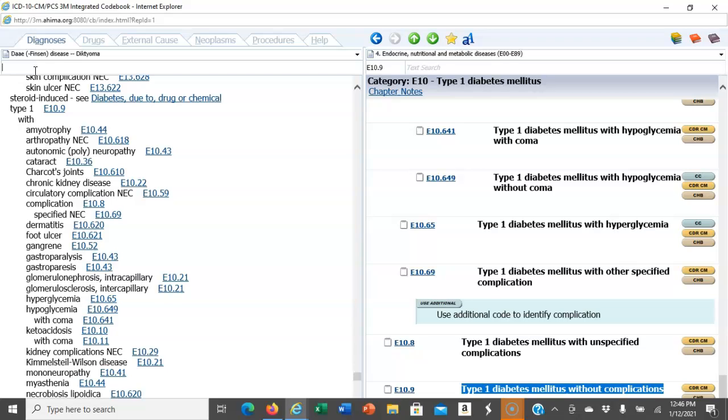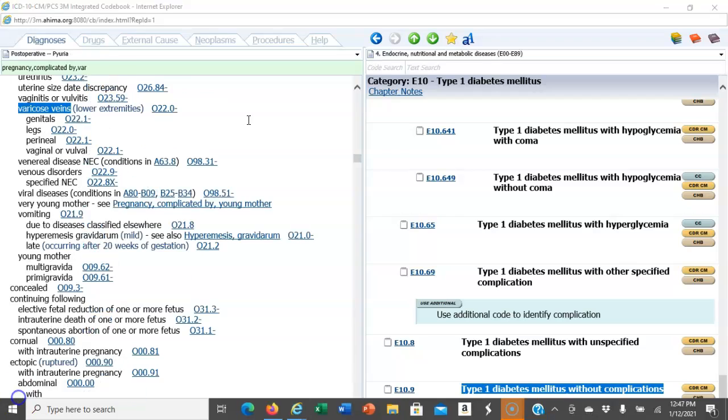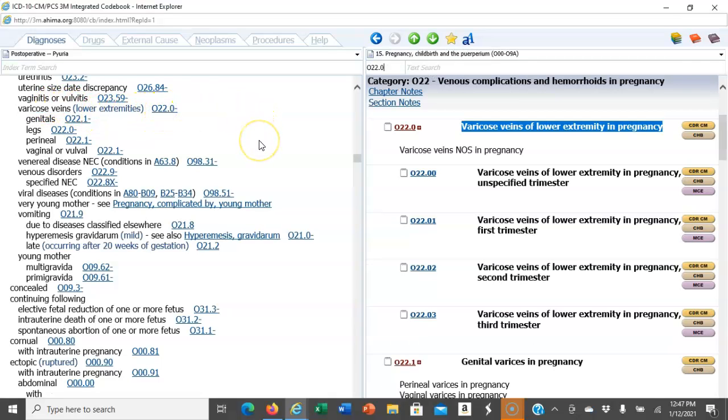Now let's look at the next example. The patient has had varicose veins in her legs for years. She's now 22 weeks gestation, which is the second trimester, and she's complaining of pain in her lower extremities. The physician documents varicose veins. So in the index, we're going to go to pregnancy complicated by varicose veins, lower extremities, and we'll see this code O22.0.